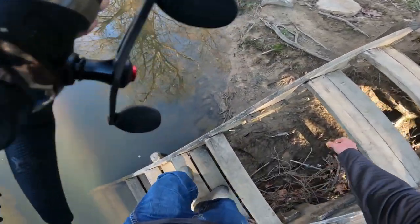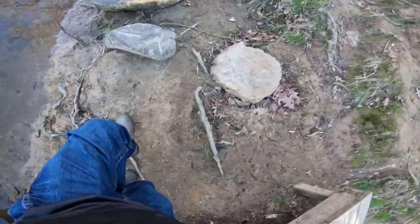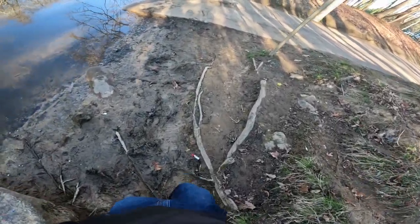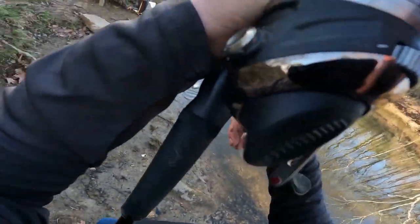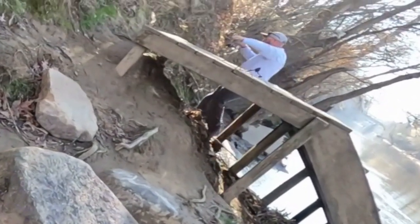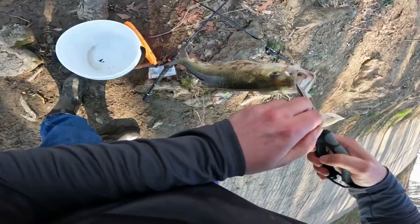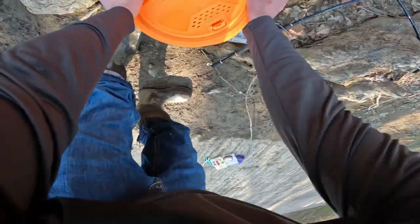If you are in a place where it's feasible to pull the fish onto the bank, then do so. If you are in a boat, pull the fish into the boat with your hand or net. If the hook is not hooked into a hard spot in the mouth, you risk losing your fish to a fleshy hook. I took this fish home so that I could make a salted bait video showing how to take and store it so that you can keep it for longer periods of time for catfishing and rock fishing as well. I'll put a link up at the top.